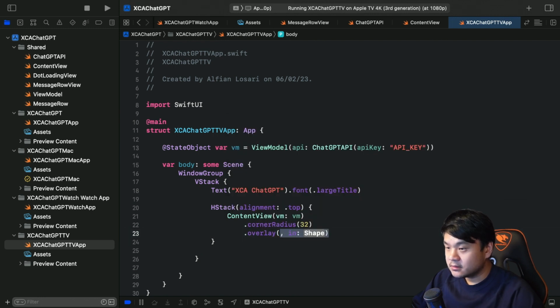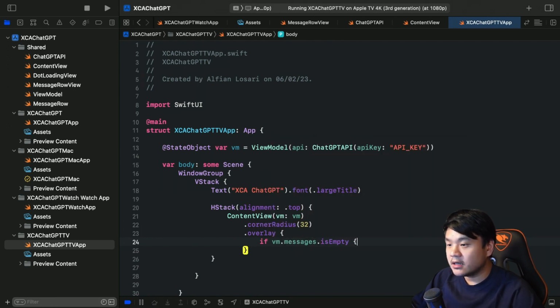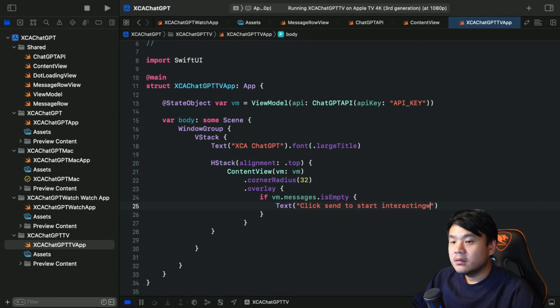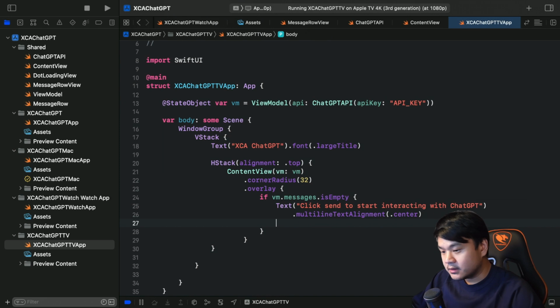Inside that overlay, I have some logic. If the message list from the view model is currently empty, I'm going to render a placeholder text: Click send to start interacting with ChatGPT. Add the multiline text alignment modifier, passing center, and set the font to headline.